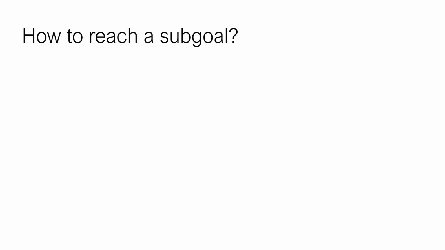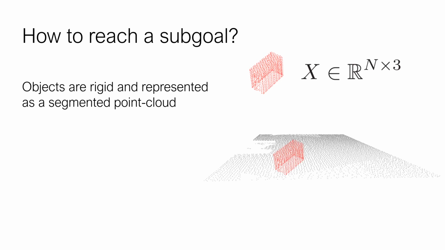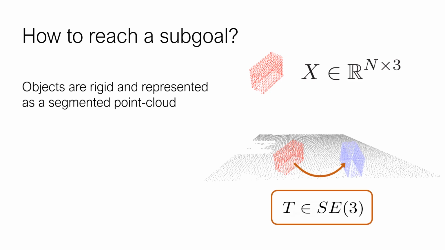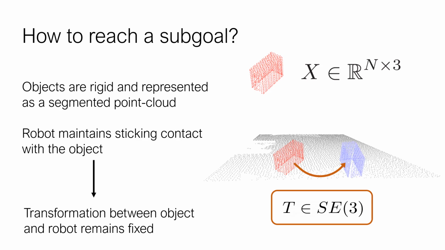Let's first consider this problem of predicting low-level actions that can reach object subgoals. If we restrict ourselves to manipulating rigid objects, then all subgoals can be expressed as a relative rigid transformation of the object. Furthermore, if we assume that the robot makes and maintains a sticking contact with the object, where there's no relative motion between the end effector and the object after contact has been made, then the subgoal can be reached by moving the end effector by the same relative transformation representing the object subgoal. As a consequence, just knowing the initial contact location and the desired rigid body transformation provides sufficient information for formulating a low-level controller that can manipulate the object to the subgoal.